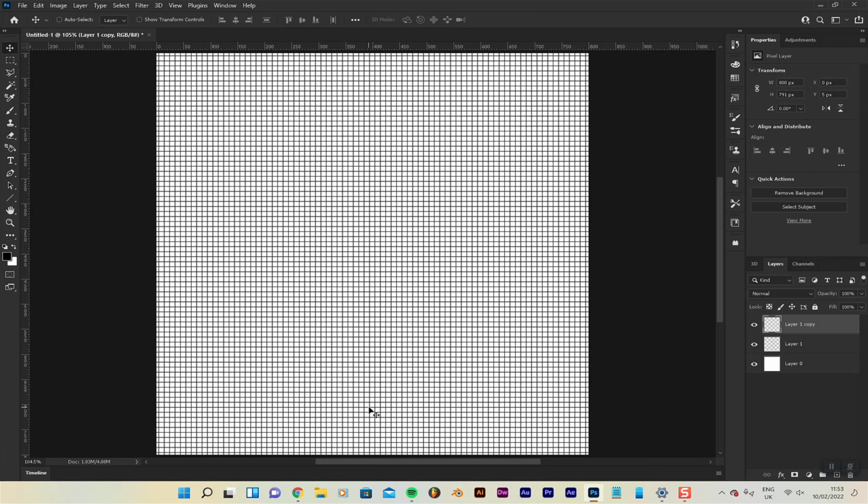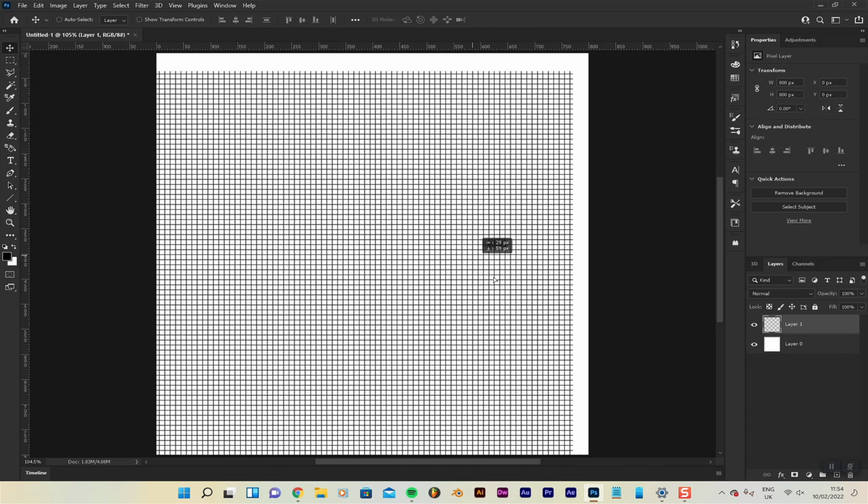Click that and press enter. You then want to hold down Control and press A again, and this time with the move tool selected, you want to come up here. You can see these icons here, these are to align the layer to certain positions. So you've got the vertical, the horizontal center, and then the vertical center. Click both those just to make sure it's centered. As you can see it's already centered, but just in case it isn't, it's a good habit to get into. Once you've got that, you then want to merge those layers again, and you've now got your grid.